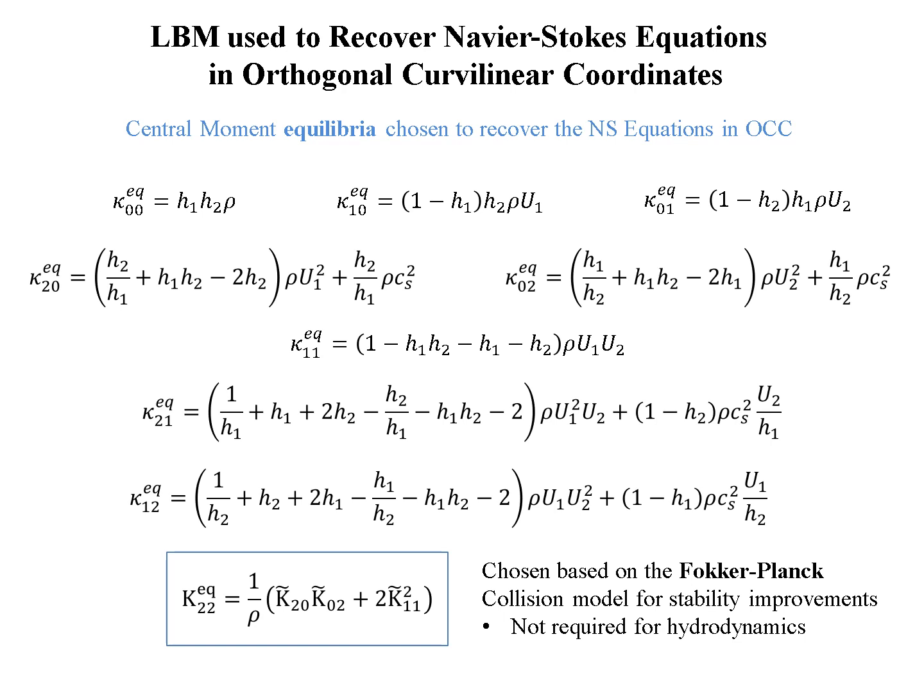Then we can list the central moment equilibria that we have chosen to recover the hydrodynamic equations in the OCC system, where the highest order central moment equilibria at the bottom is chosen based on the Fokker-Planck collision model, which acts only to improve stability of the model and does not affect the hydrodynamics at all.